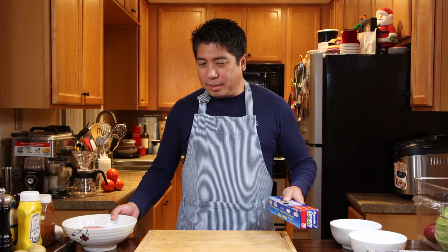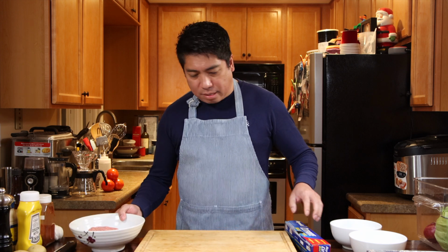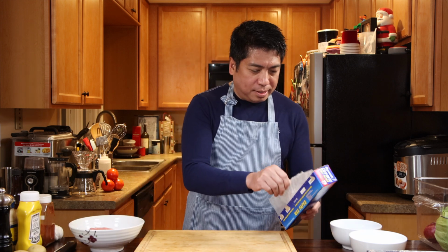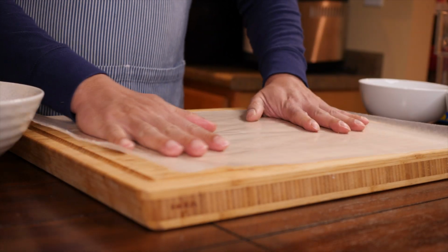You can't have a burger without burger patties. We are starting this off with some 80-20. That means it's got 20% fat. So some good quality ground beef. I'm gonna lay down some wax paper here.